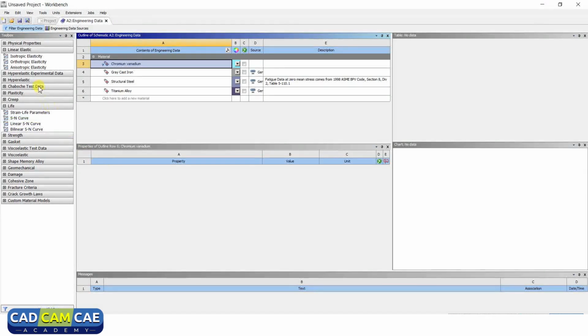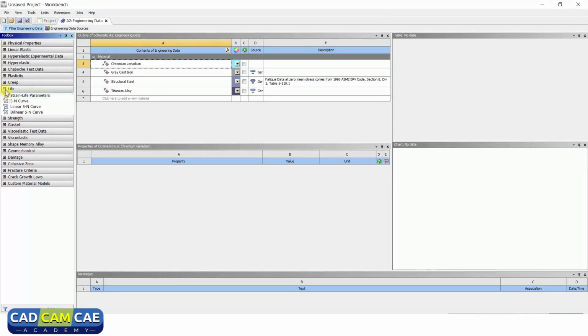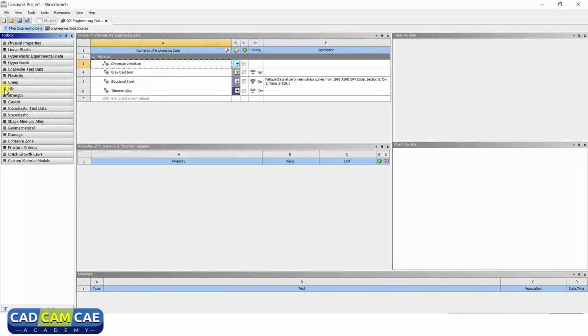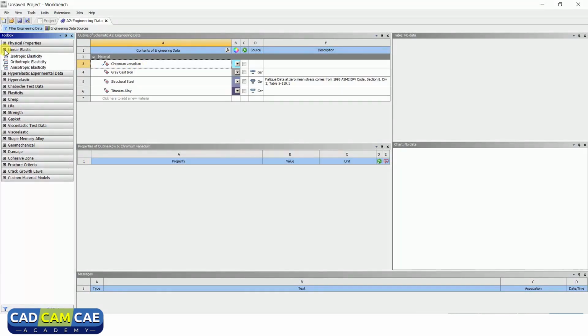At the left-hand side you can check the toolbox. In that toolbox you can find a number of material properties and you can provide material properties to the manually provided material. If I want to do the static analysis, I simply check linear elastic, and under that linear elastic simply double click on isotropic elasticity.